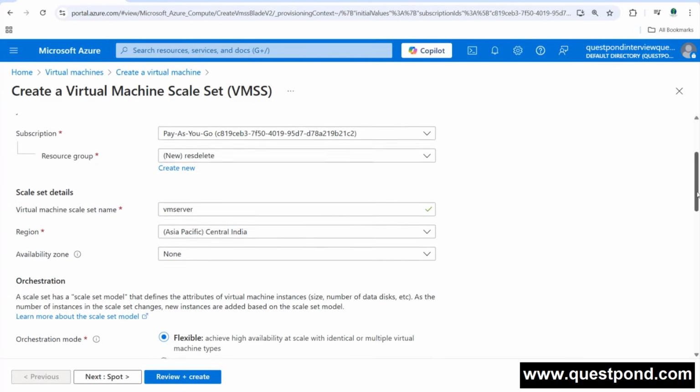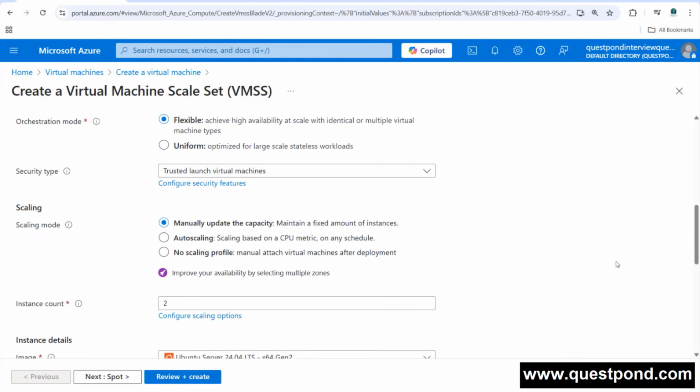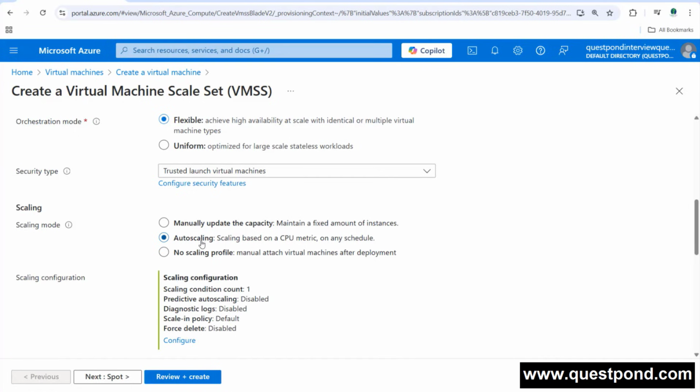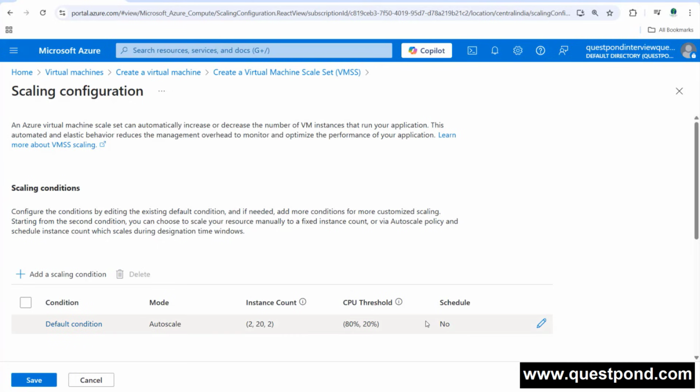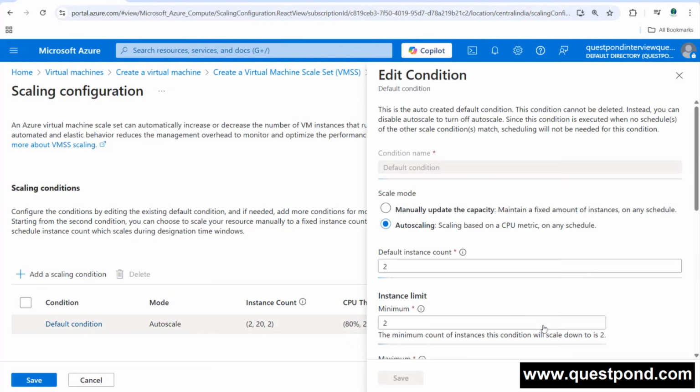So for now, I'll say VM server, and I want automatic scaling. I'll configure it here, and you can see there's a default condition which says if your CPU goes above 80%, and so on. I'll say no, not 80% really. We want auto scaling, we don't want to do manual updates.